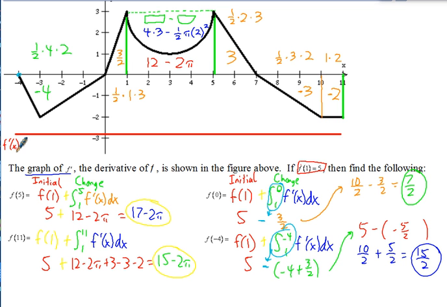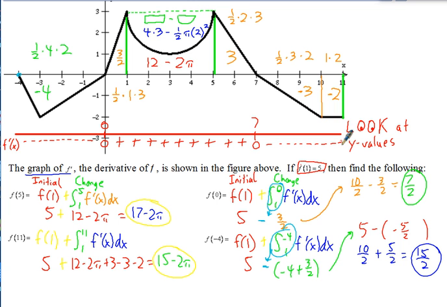And since this is already the graph of f prime, remember what you're going to look at is just the y values. So the y values you can see are negative here until 0, then they're positive all the way until 7, 0, and then negative the rest of it. And remember what this tells us about the original function f of x. When the first derivative is negative, when the slope is negative, we know the original function is decreasing. When the first derivative is positive, the slope is positive, so the original function is increasing. Then negative, back to decreasing.